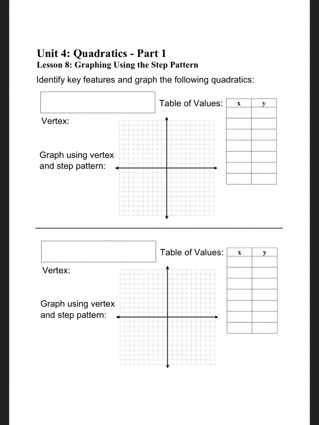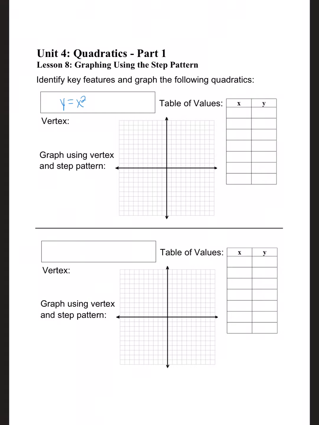And so this idea of a step pattern we're going to introduce today is going to allow us to graph parabolas more accurately. It's also going to bring into play that a value that we've been talking about, but not really using very much. So we're going to look at a few examples today, and then we'll talk about how we can graph them. So our first quadratic we're going to look at is what we call our base quadratic. It's going to be y equals x squared. So no coefficients added in, no x terms added in, just y equals x squared.